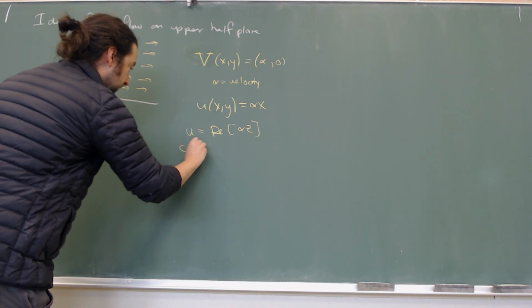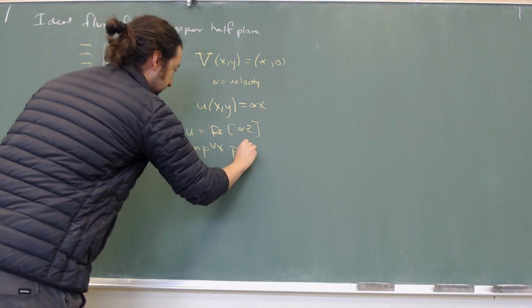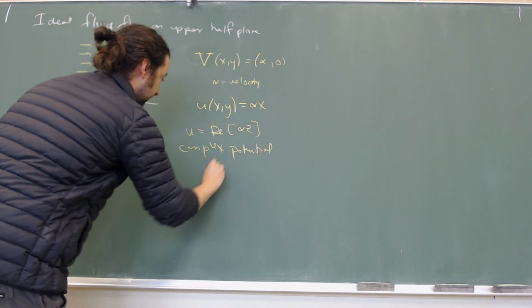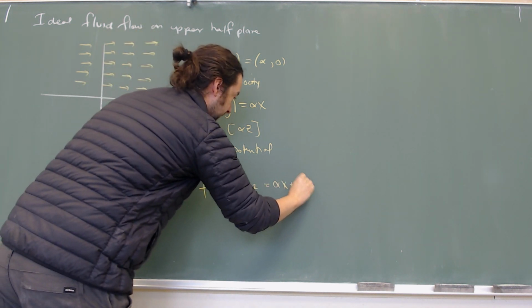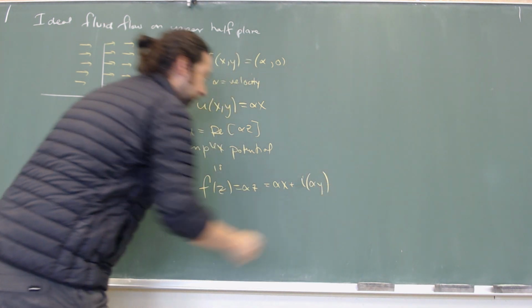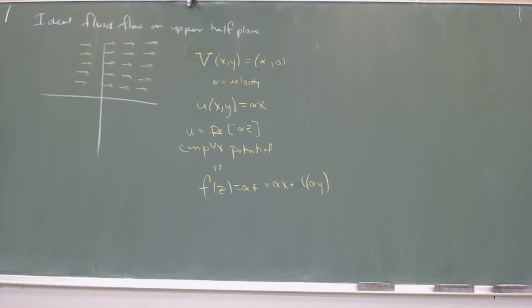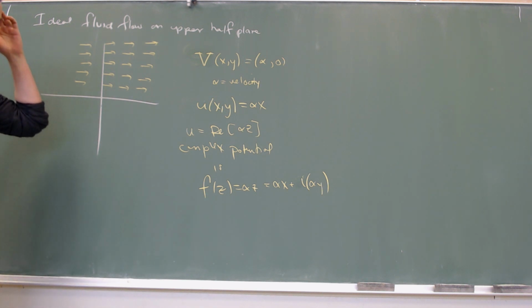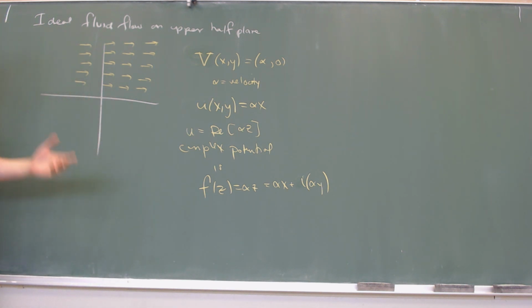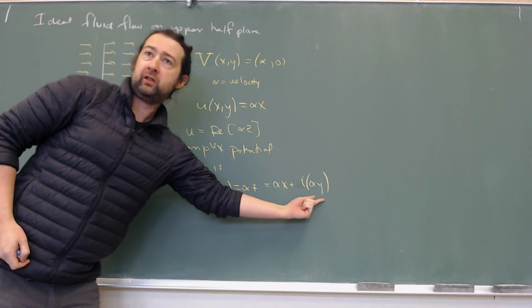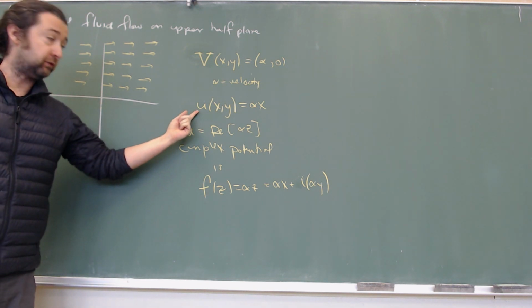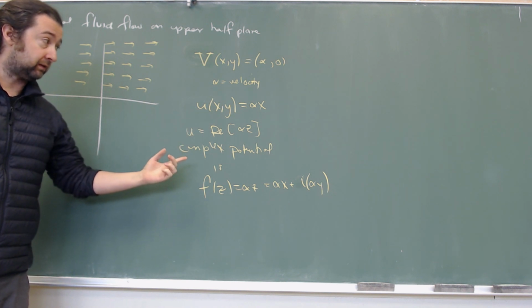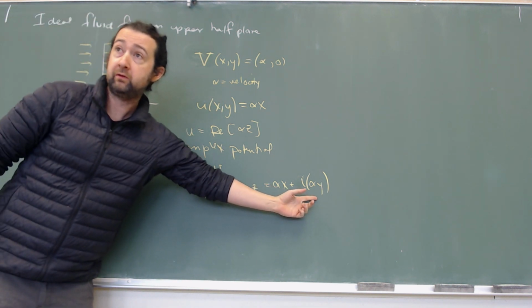So our complex potential here is f of z is equal to alpha z, which is alpha x plus i alpha y. Remember that the complex potential tells you not only about equipotential lines, but also where the streamlines for the function are, right? The function and its harmonic conjugate dictate both lines of equal potential, so the level curves of u, and the flow lines, which come from the level curves of v.